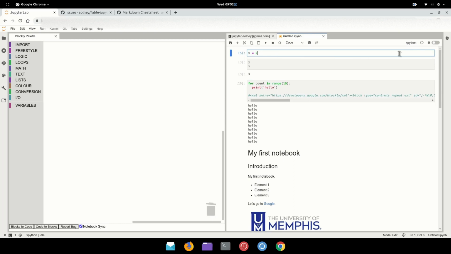What this means is that this kernel has a memory for each one of the commands you've previously run. And that's why these numbers are important. Because if I take x and I set it to 2 here, whatever was x before, I just wiped it out, right? So here you can see before x was 3, right? But now I've set x to 2, and x no longer has 3 in it because it has 2 in it. So the kernel that's sitting over here has this memory. It remembers what x is supposed to be. It remembers your program. It remembers whatever kinds of libraries you load to do things.